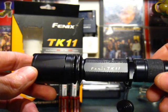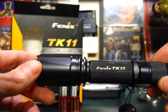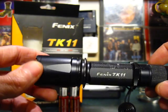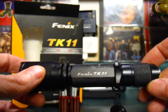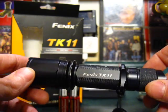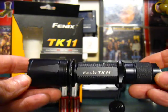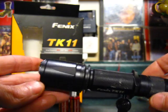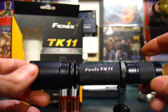It's not a dive light. I'm not so sure you can take this down 30 meters or anything, because maybe pressure would start working on it, but it is rated for a few meters, and I have gone swimming with my flashlights and put them down there a couple meters, and they didn't get any water in them. I have been swimming with this flashlight too at night, which is kind of a neat effect when you see a flashlight beam underwater in the dark. It's kind of neat.